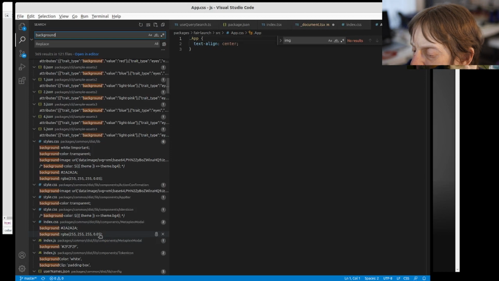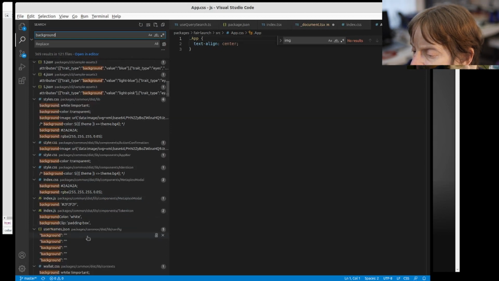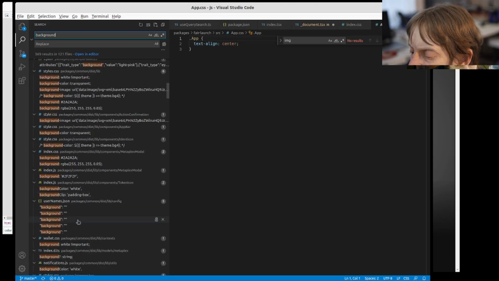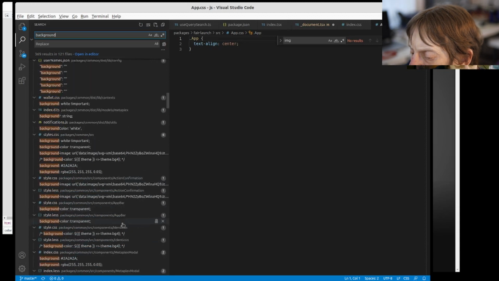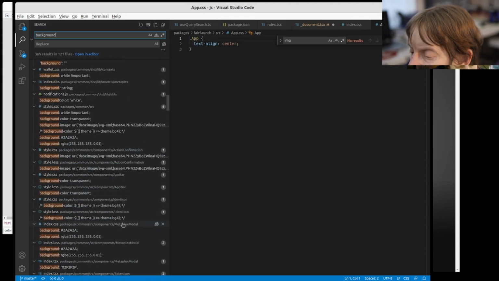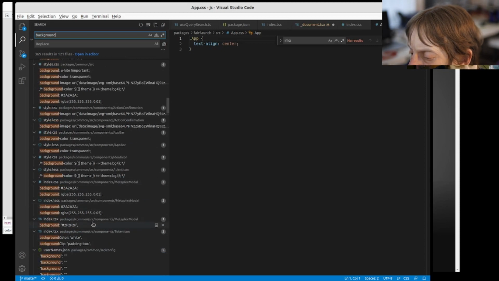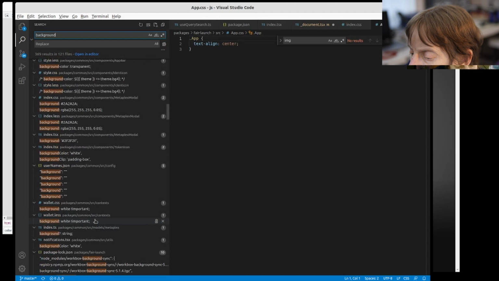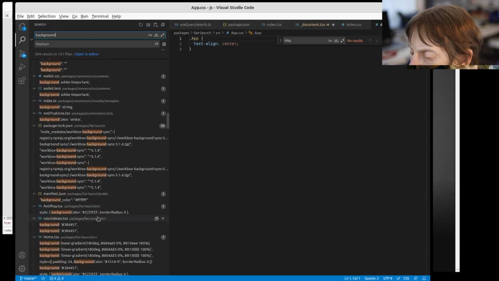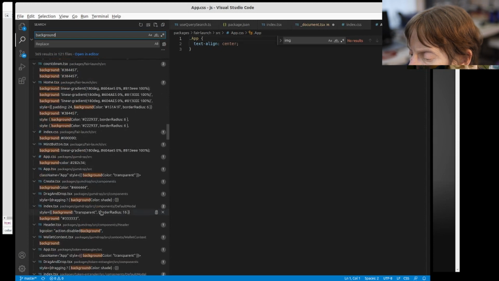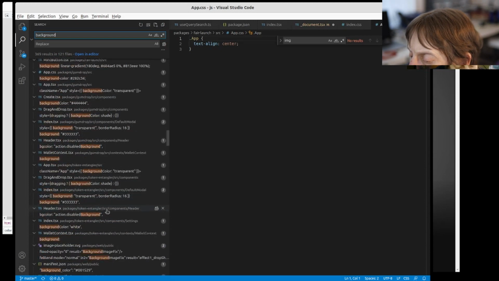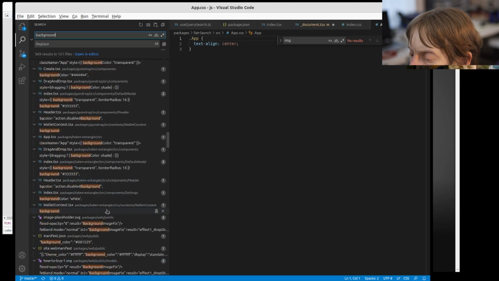So that would be token icon and modal. Let's see. Go down and see if we can find web. Packages, web public.